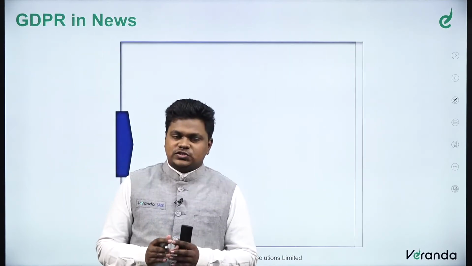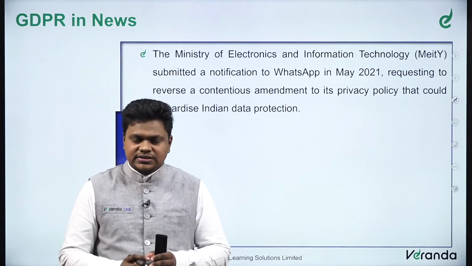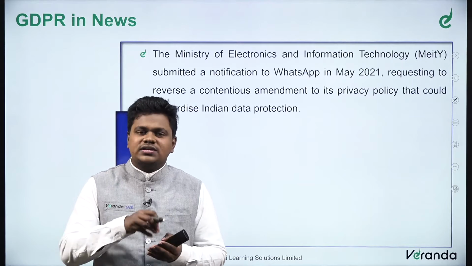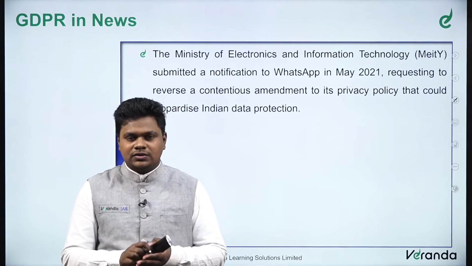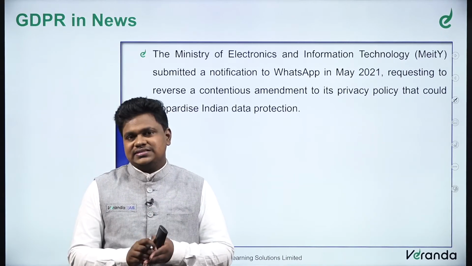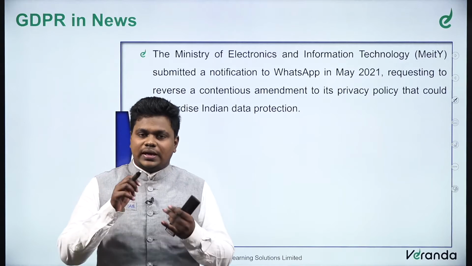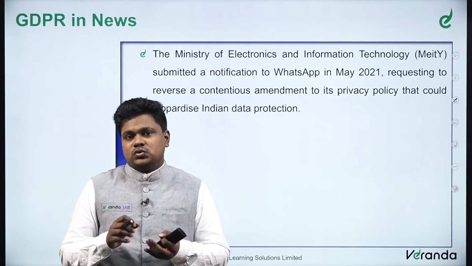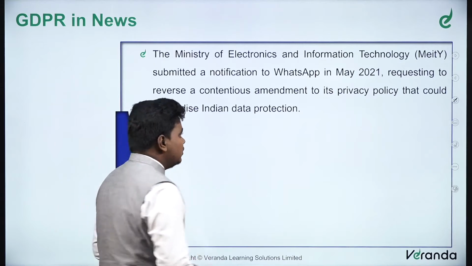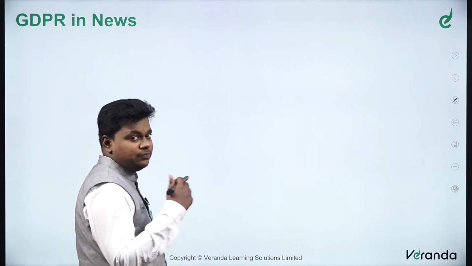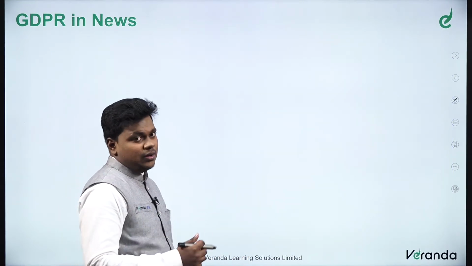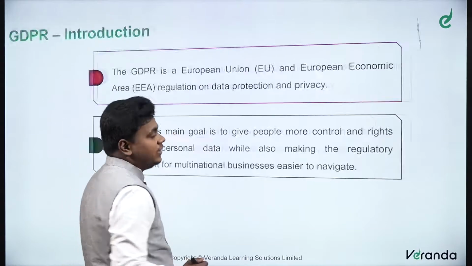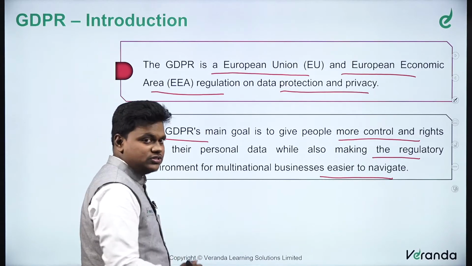So, what is actually GDPR? In the current world, what is the most valuable thing? It is data. Everywhere, what we see is the collection of data. So, people's privacy is very much needed for their livelihood. Hence, for safeguarding that privacy, the EU came up with this GDPR. That is why we are discussing GDPR.